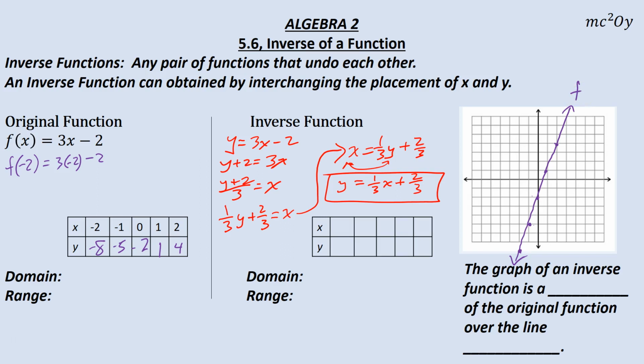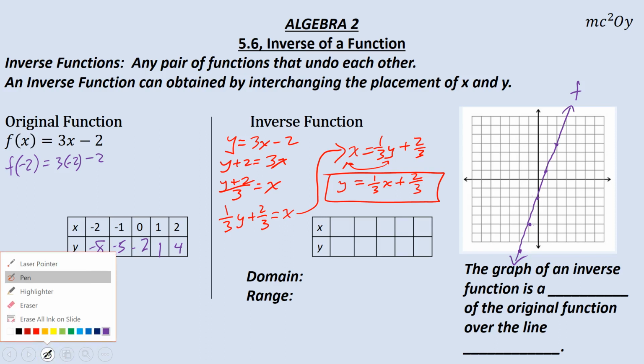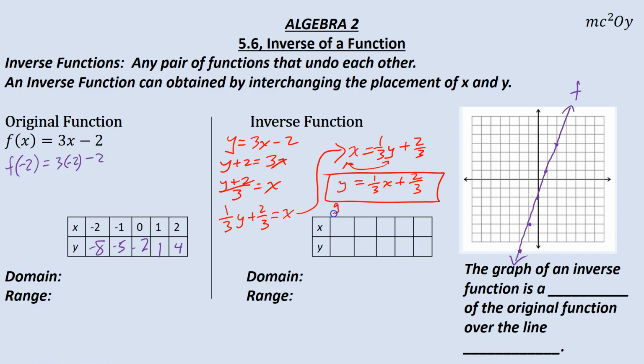Okay, now to find this function, by the way, we can write y equals 1/3 x plus 2/3. We can change that to g of x equals 1/3 x plus 2/3. So now it's in function notation. Really what's happening is you're just interchanging your x and y's. What was x becomes y, just like we did here. We do the same thing in our tables. All my x's are now y's: -2, -1, 0, 1, and 2. And all my y's are now x's: -8, -5, -2, 1, and 4.